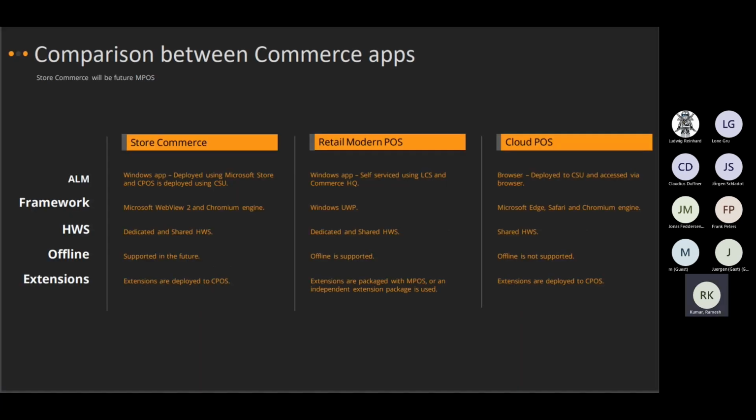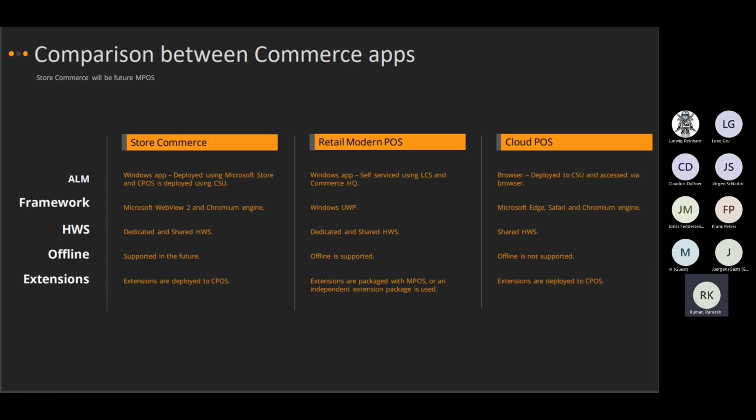So when it comes to the comparison, it is between the three applications, which are Store Commerce, retail modern point of sale, and cloud point of sale. So the major benefit is ALM, application lifecycle management, which is very easy here. There are no complex processes, so it's very easy to manage.